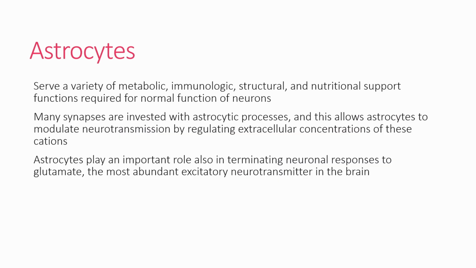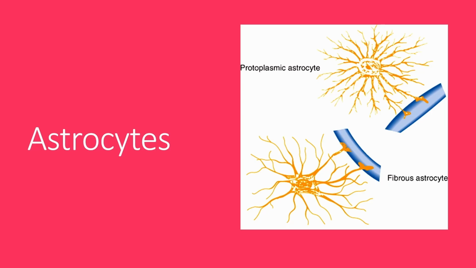Astrocytes, they help with metabolic, immunologic, structural support, nutritional support for these neurons. They're not electrical cells, they're not going to conduct any electricity, but they help the nervous system work. But we bring it up because you can have cancer of these astrocytes. Astrocytoma is a very, very malignant brain cancer. Astrocytoma, it's coming from these astrocytes, is where the cancer cells are forming. So we have all these astrocytes there to help with that. Here's a picture of the astrocyte, again, hanging out on the edge of these neurons. They provide the scaffolding structure to support the neurons in place.